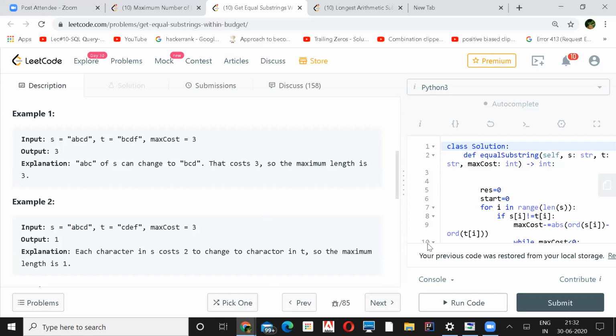So let's say we have an array and we compute the cost at each index. Now we look at the longest sub range that sums up to less than or equal to the given cost. That makes me think maybe we can do a pre-sum. Once we calculate the cost at each index, we can do the pre-sum on it, and then find the range up to that given cost.